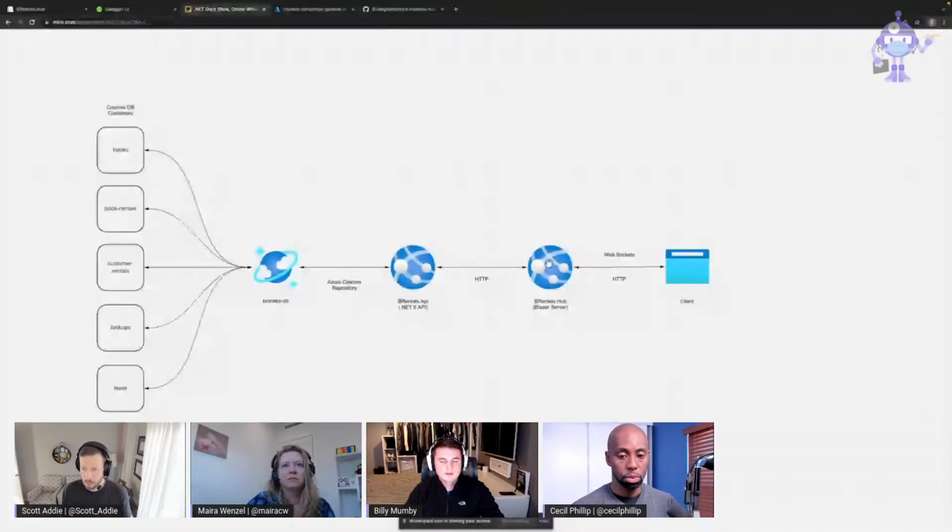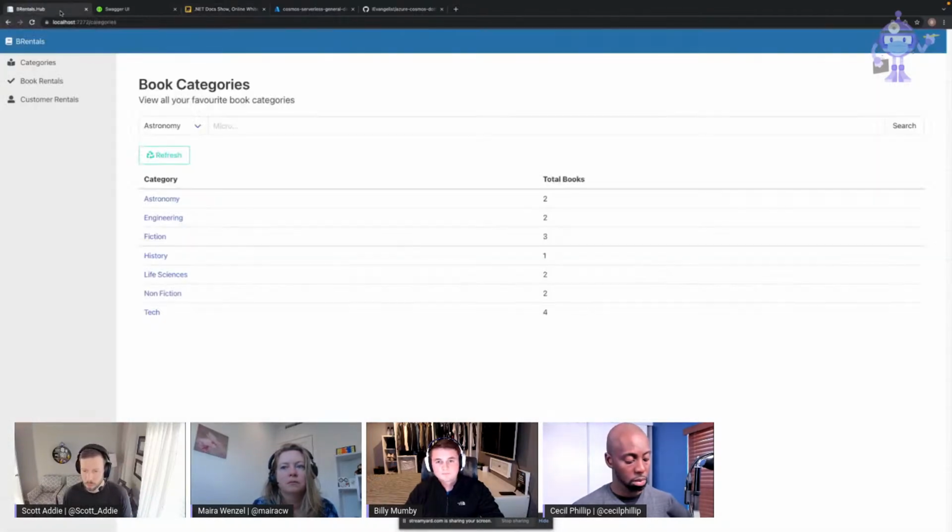Awesome. Right, I'll just give a quick intro to the demo that I've put together, and then we can move on and look at some of the code. I've put a little diagram together here. We've got a Blazor server app that talks to an API, which is using the Cosmos repository pattern. That talks to Cosmos, and behind that there's the set of containers which store the data. A container is a logical grouping of items, and that's how Cosmos DB stores its data. I'll give a quick walk through the app, and then I'll dig into some of the queries and how you use the library and set it up.